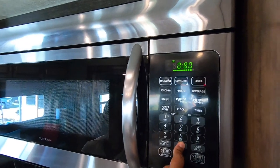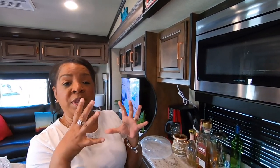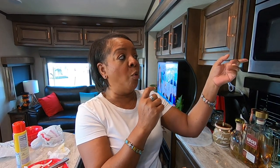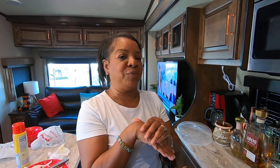Now we're going to set our timer for eight minutes and then hit start. The rack actually rotates so you don't have to take your pan out and switch it around. We noticed that when it sits stable it gets darker on one side, but we've only done this a couple of times. The pan is spinning by itself because it's sitting on the metal rack, which is on the rotating plate.